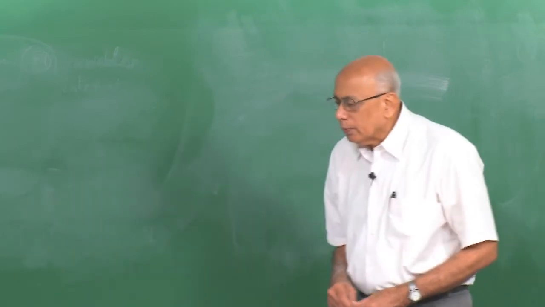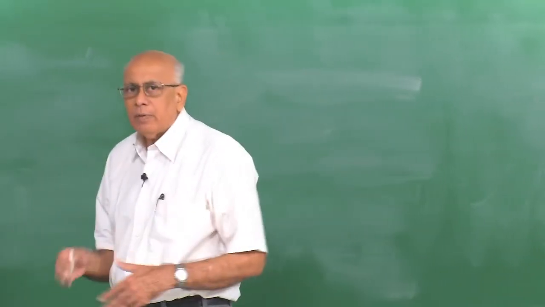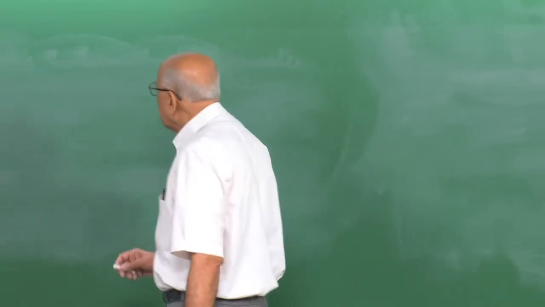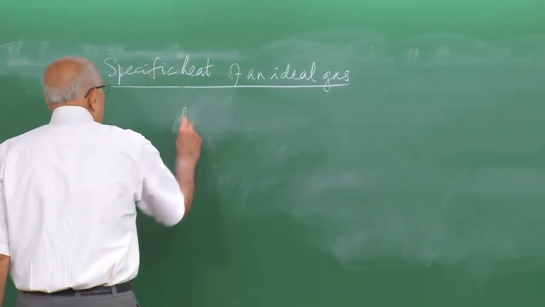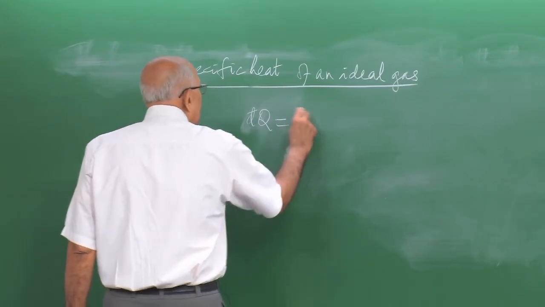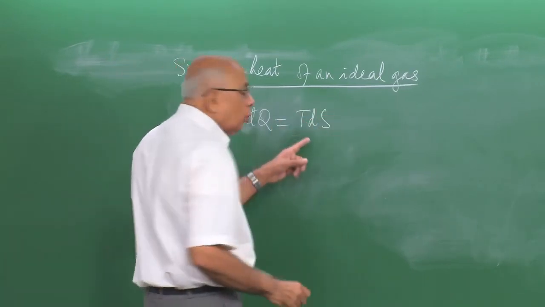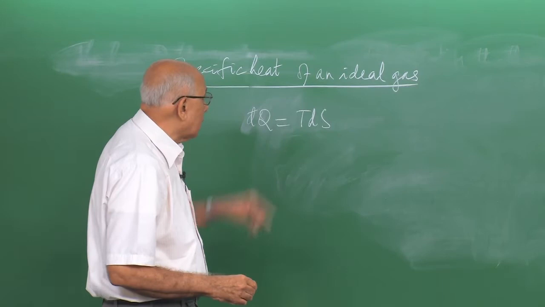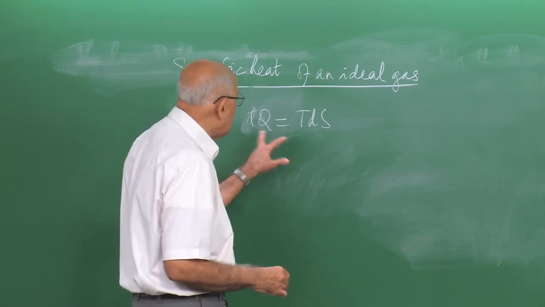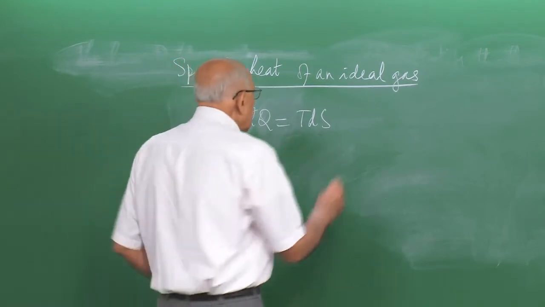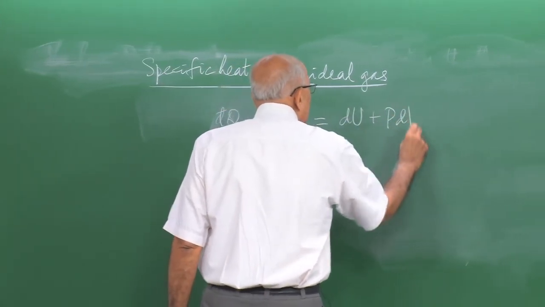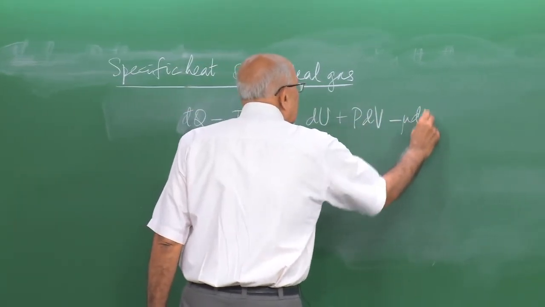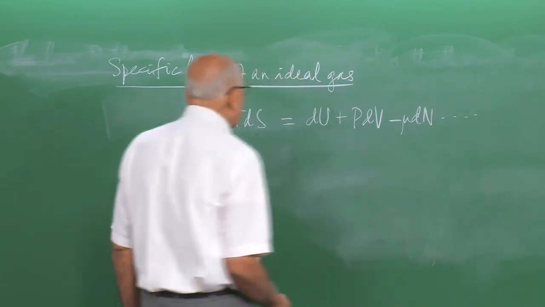Right. So, we talked about the combination of the first and second laws of thermodynamics, and we discovered that you could write them down as dq is Tds, assuming that we are talking about processes which are in quasi-static equilibrium all the time. When this is equal to that, and this is equal to dU plus PdV minus mu dN and so on here.